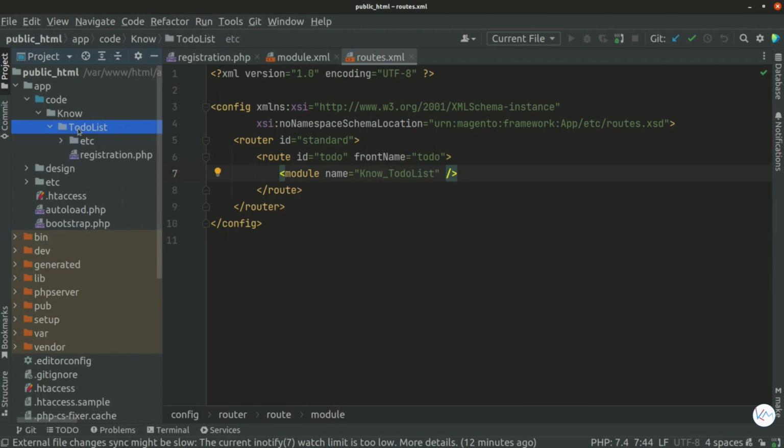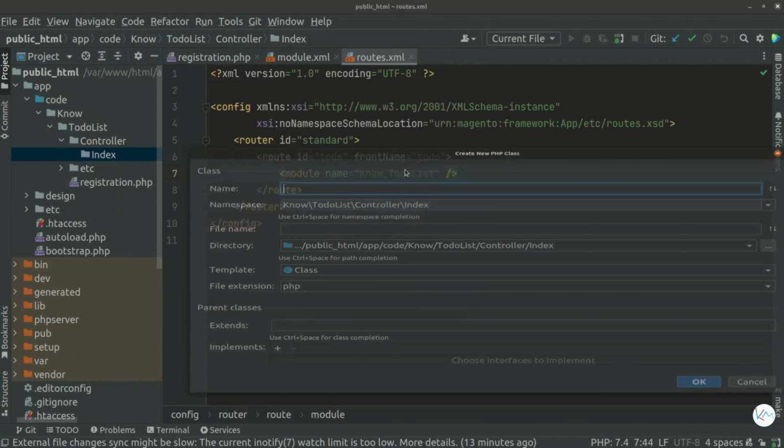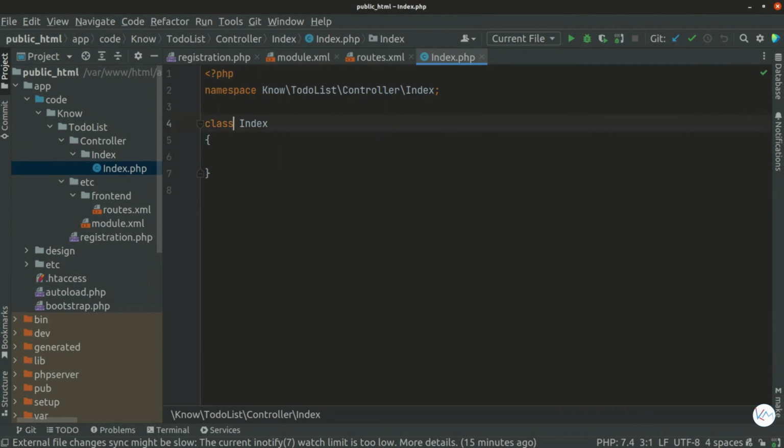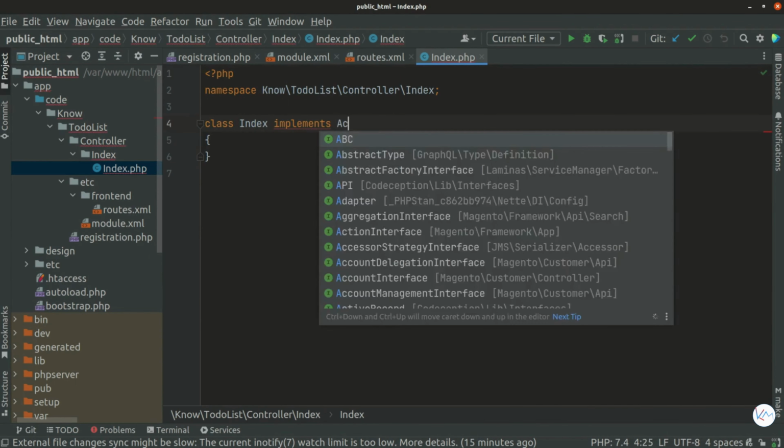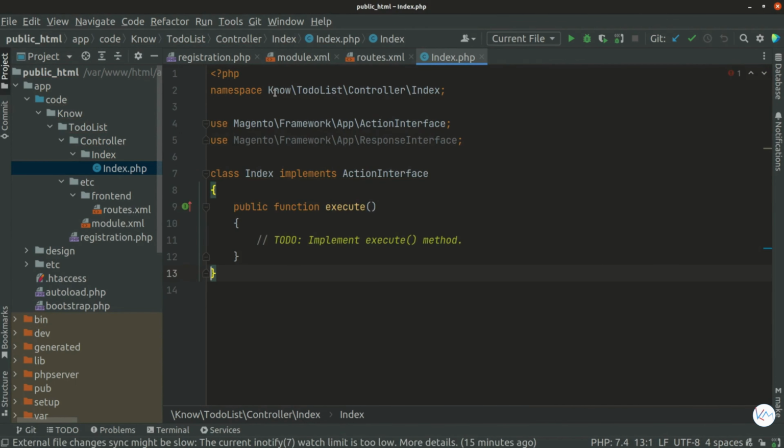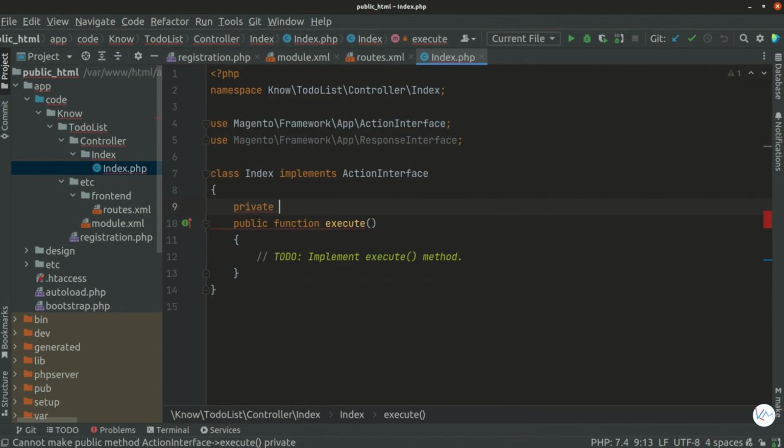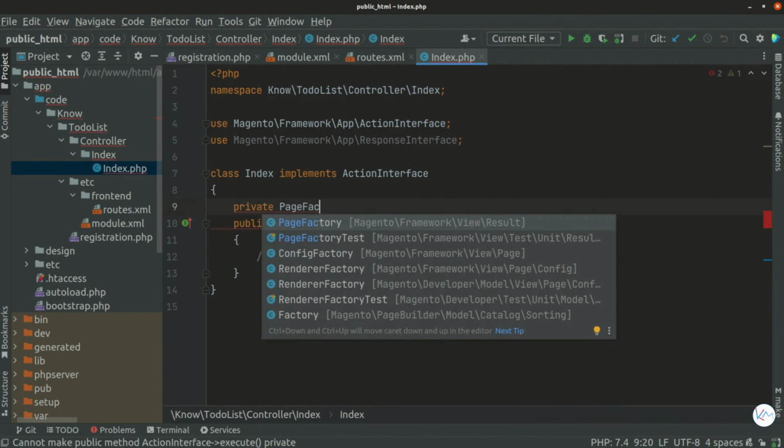Now create index controller. Create directories controller and then index. Now create index controller class. The class should implement app action interface. Create page factory property.